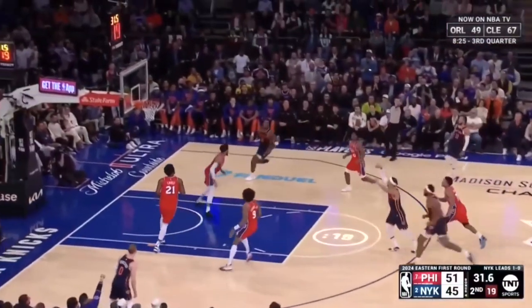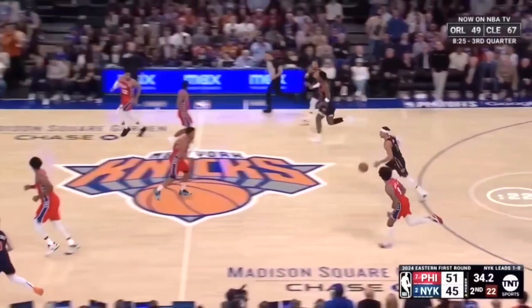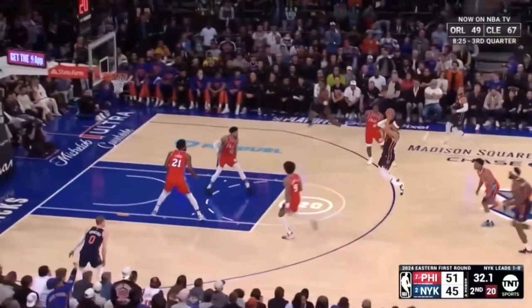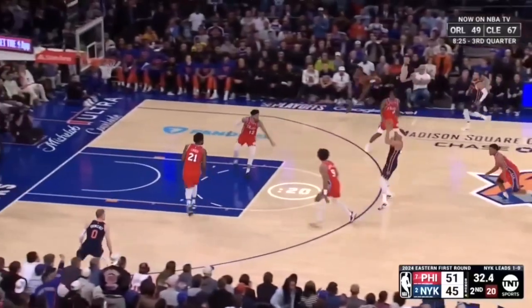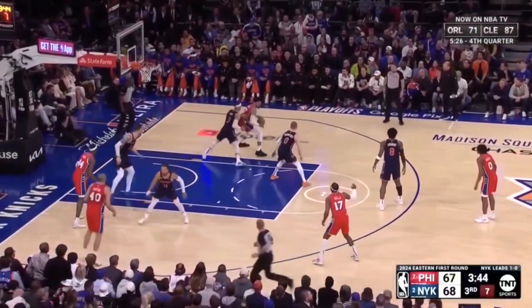Josh Hart, again, I talked about the coast-to-coast ability, getting his own shots at the rim, him passing off to assist, or him getting that hockey assist. But this time, stop and pop, pull up three. Josh Hart was really feeling himself. I don't think I've ever seen him do this, but he gets the 2 for 1, stops for 3, and cans it. And now we're going to get into some of that two-way ability of Josh Hart.